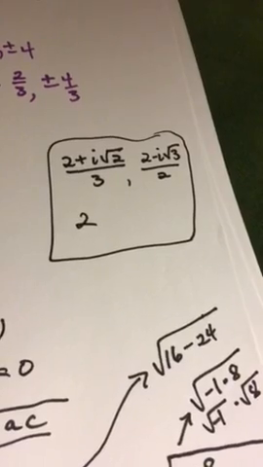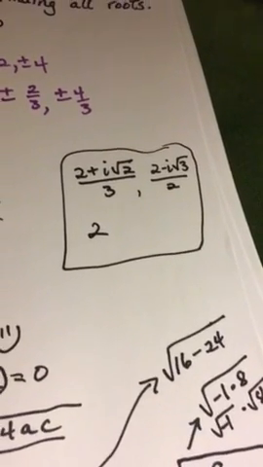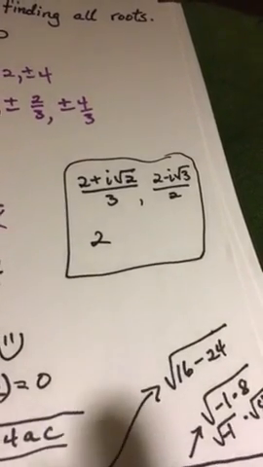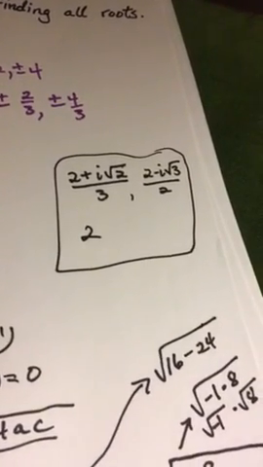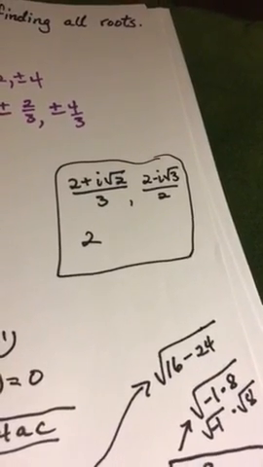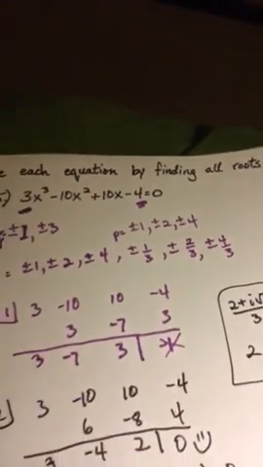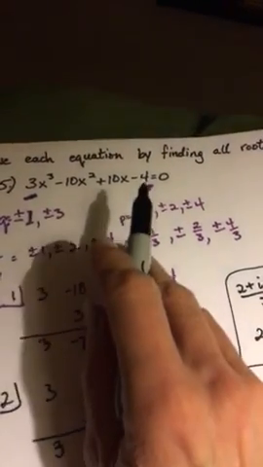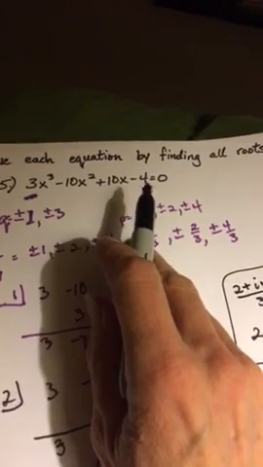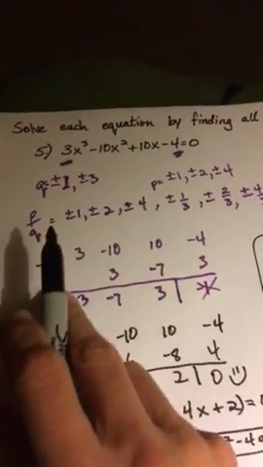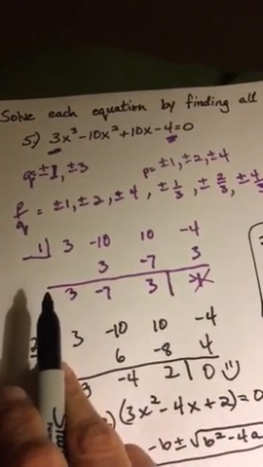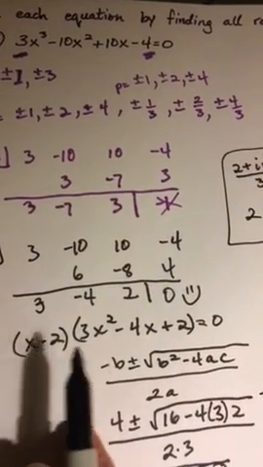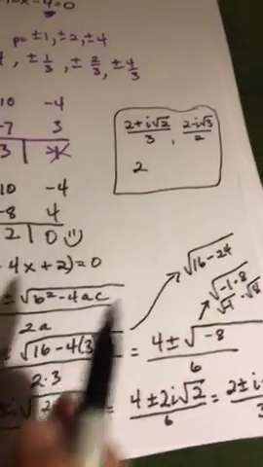That's how you do that section. I think it's like 4, 5, and 6 in that top section, and then you have a bottom section in your homework as well. I can't remember the numbers that follow the same direction. So solve each equation by finding all roots. That's all you do. So you just take that, use your p over q, just test some of the possible roots, see what works to give you a remainder of 0, and then work your way down. And that's it.